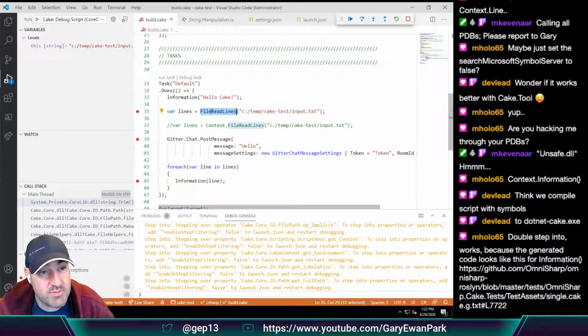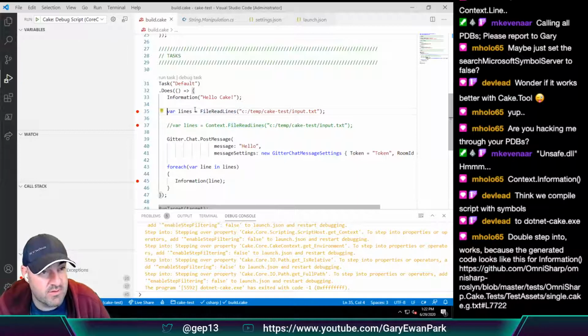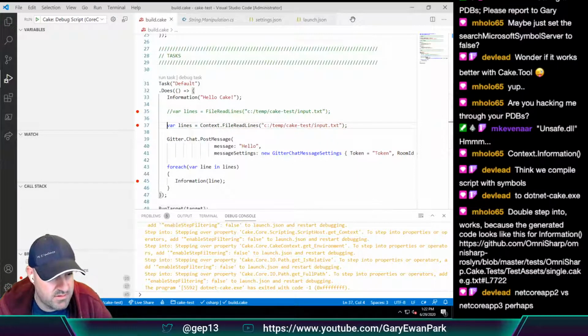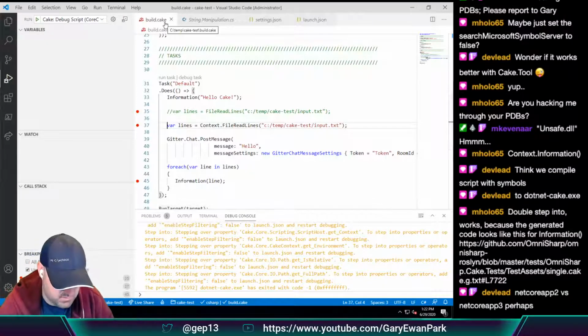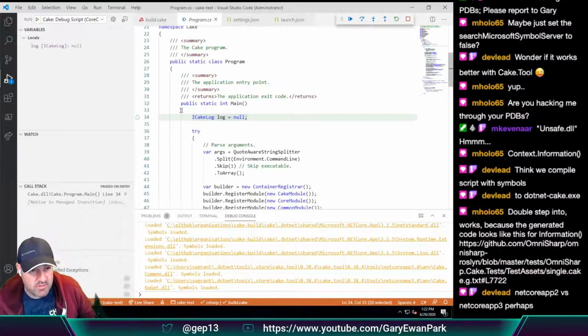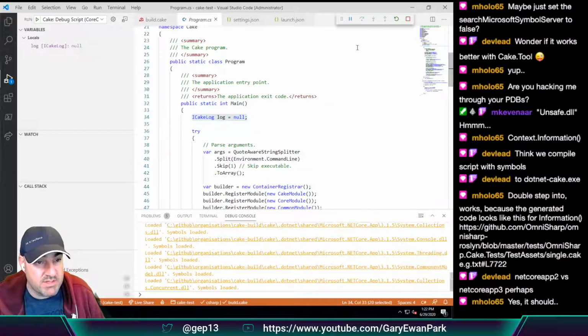So it does work with this one, but you have to double click, you have to step into and step into again. So does it just work if I use the context version? Possibly. Let's do this one more time, and then we'll start stripping back all those settings to see what we need to make it happen.